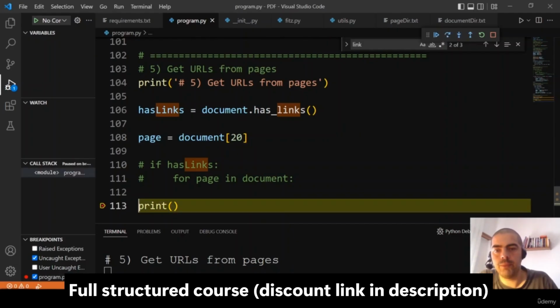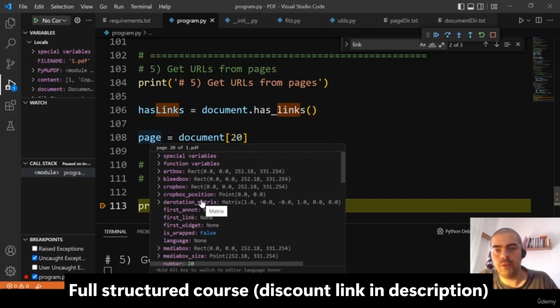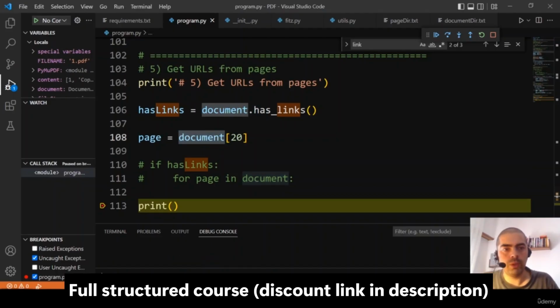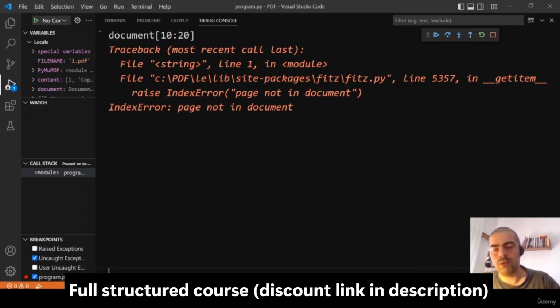So it stopped, and we have here the page. Okay, it loads the page. Actually, by the way, let me try here in the debug console. Let's say I want to get the page 10 through 20. No, it's not allowed to do something like this.